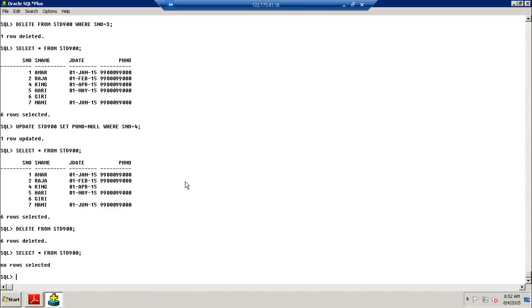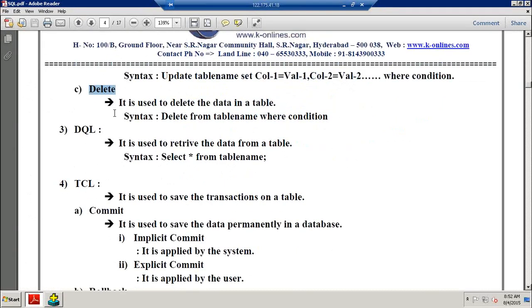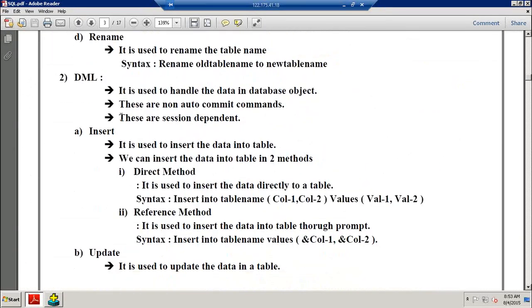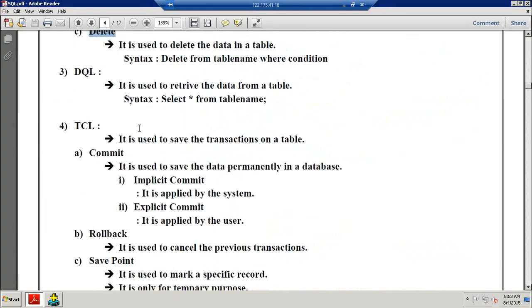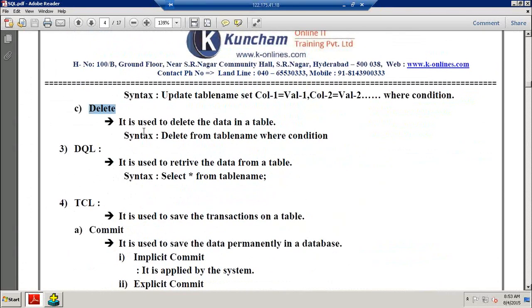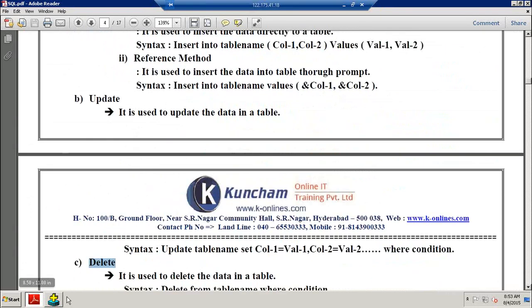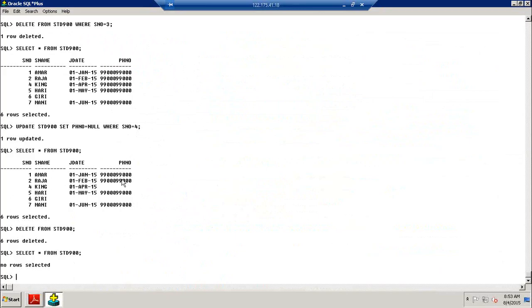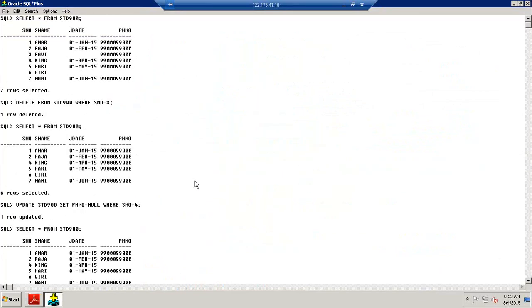So at this point in time we have worked with these DML commands. Okay, DML commands. We have completed these commands. Clear on this? So very simple.